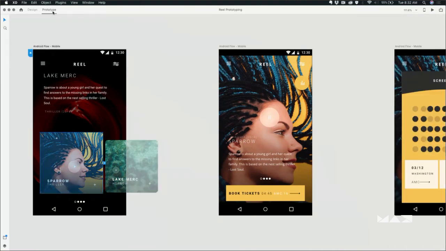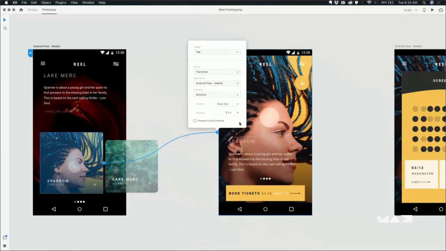I'm going to switch to prototype mode first. When I select an object, you can see in prototype mode I get this little blue knob. Can you see it back there? Okay. When I click on this knob, I can drag a wire out from here and connect it to my destination artboard. This could be any artboard, not just one, any artboard. I'm going to connect it to this screen. The minute I do that, I get this little pop-up with a bunch of options. Let's look at what these options are. Starting from the top, you've got your triggers, and we'll deep dive into what these triggers are as we progress.